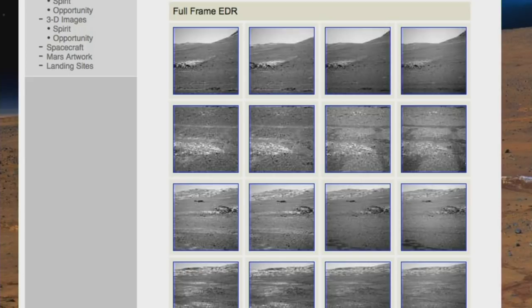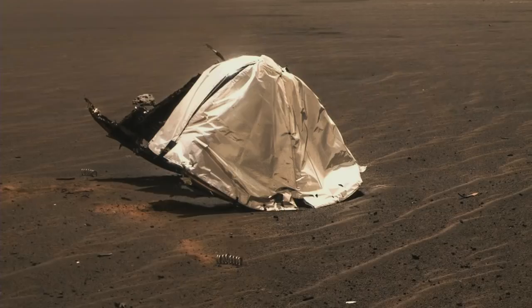But if you were to jump back to where I have, I'll bring up this one because this one's actually really cool. The Opportunity heat shield. You see that image thing? Yep, here it is. Okay, so you pop that up. This was taken shortly after Opportunity landed. I want to say it was probably taken back in March or April of 2004.